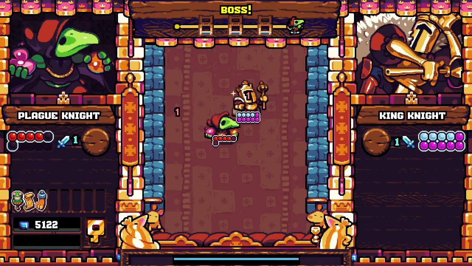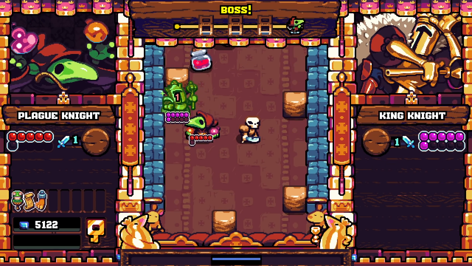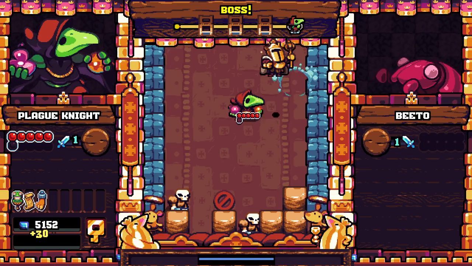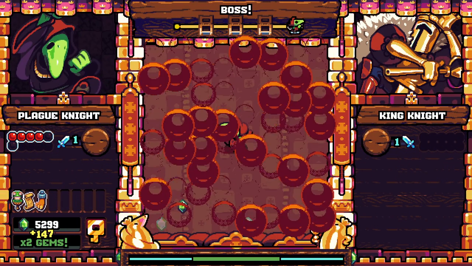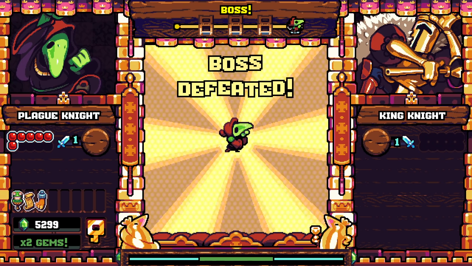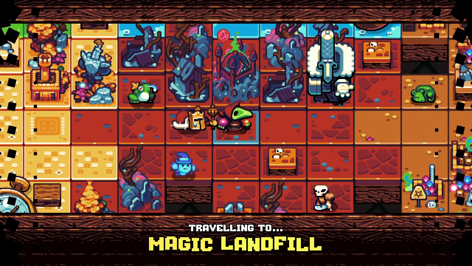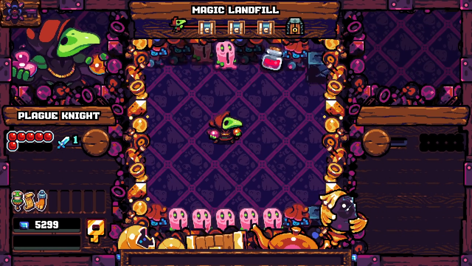I'm going to kill you. Oh my God, my poison. Holy damage. That's broke. I guess we could like stay and farm, I suppose, probably.